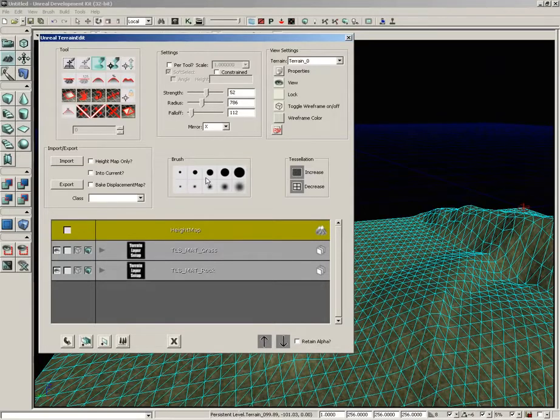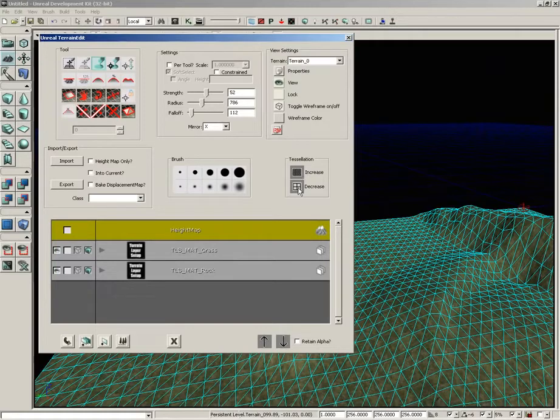Now, just moving along from here, we have some different brush sizes that we can click. And if we just jump over to our tessellation, increase is going to increase the level of tessellation by a factor of 2 in each dimension. And as I mentioned, you really want to be careful about doing that too many times, because of course you can end up with a lot of vertices, which can eventually lead to instability.